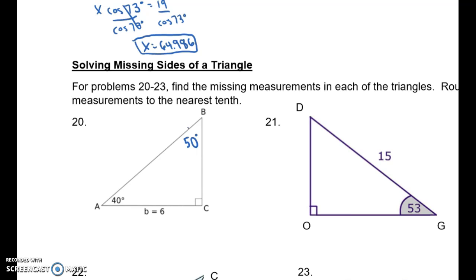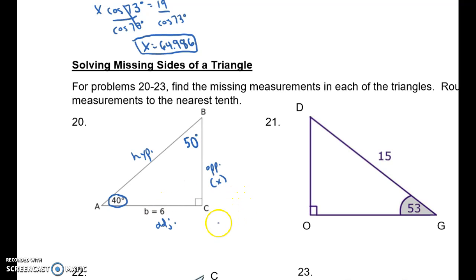Now I want to find some missing sides. So I got options on what I can do. Let's use that 40 degree angle that we were given and label the side. So this is my opposite side. This is my adjacent side. And this is my hypotenuse. So if I'm trying to solve for either the opposite or hypotenuse, I do have my adjacent side given to me. What's probably best for me to do then is to set up a tangent. And the reason I'm going to set up a tangent is because the tangent is the opposite side over the adjacent. I don't know what the opposite side is. I'm going to call that x.